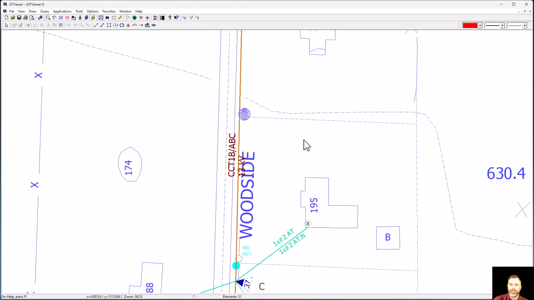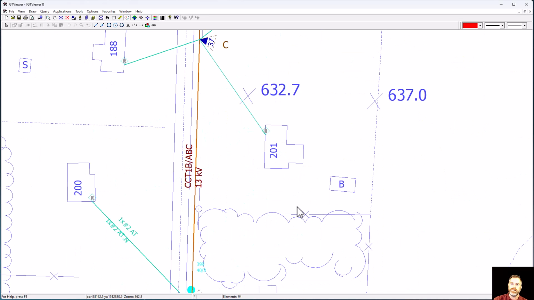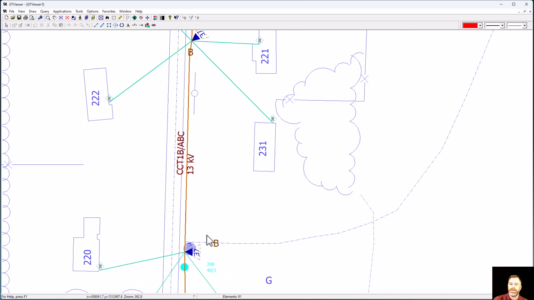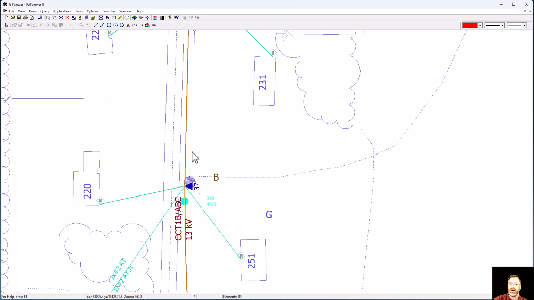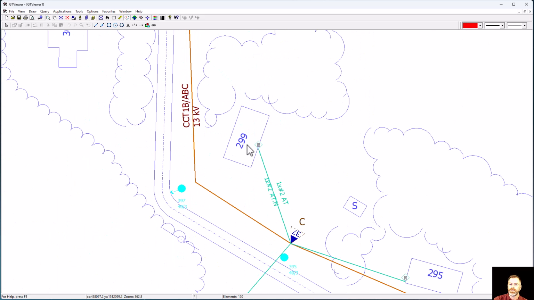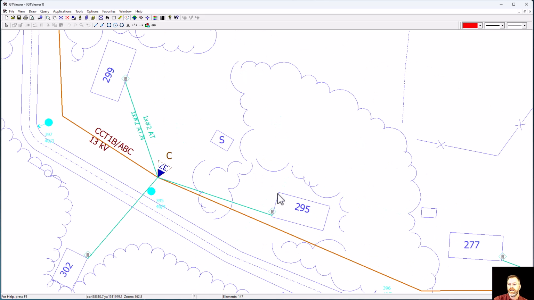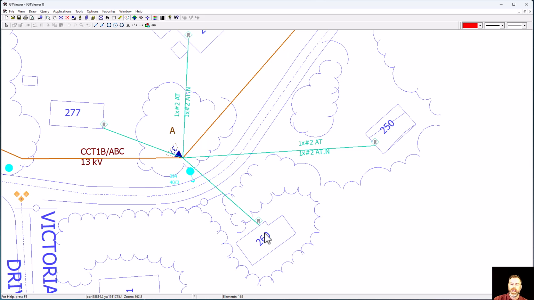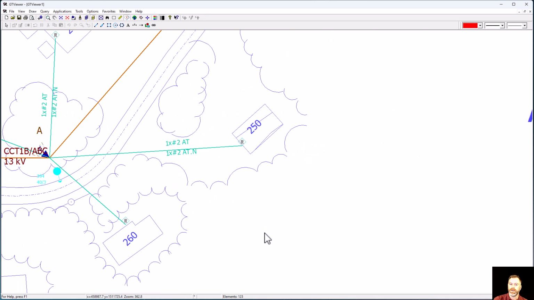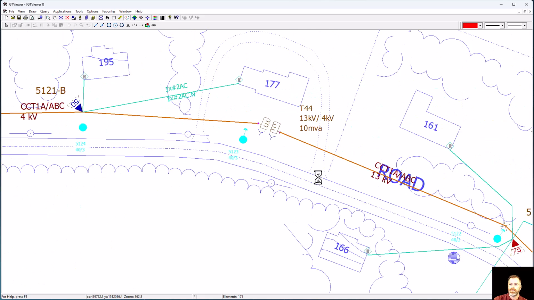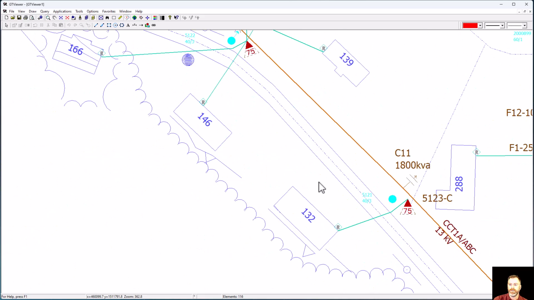Now, as I pan down the view, you'll notice that this label stays in the same spot until you go outside the view, and then it moves. So it's always in the view, even if we're going in a different direction. And it's oriented based on the primary conductor. Now, if we get to a different phase or voltage, I think if we go far enough over here, it will get there.